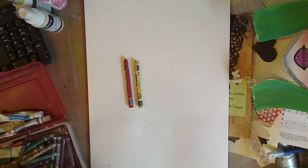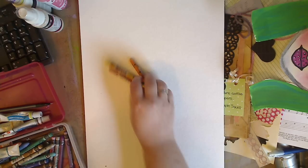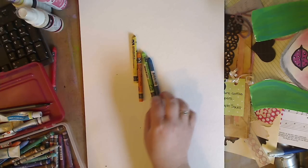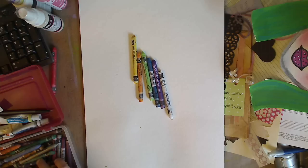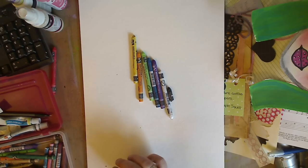All right, here we go. Let's do Roy G Biv. Does anybody know what Roy G Biv is? Because I say it all the time. So I'm going to do red, orange, yellow, green — my throat's very sore, so if I sound funnier than usual — blue, purple. I just saw my purple, and then black and white. My black is broken, so we're just going to have a little peep of black, but you understand. I think I have some double colors in there.